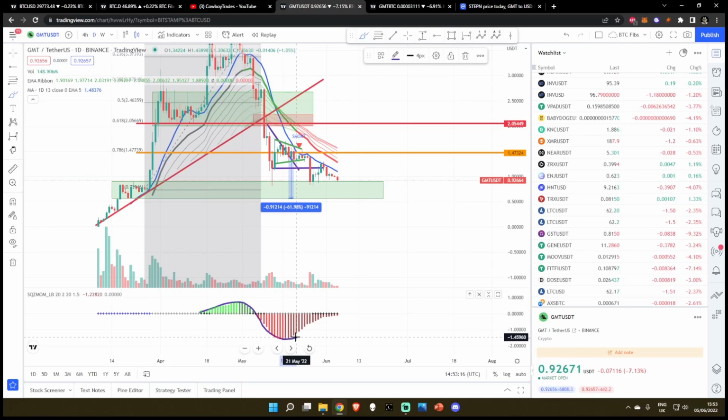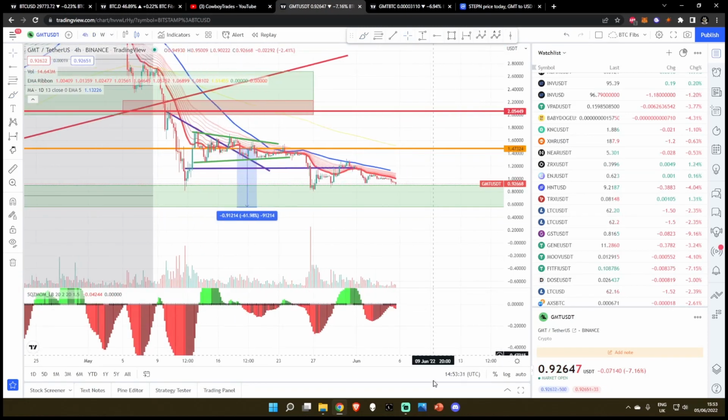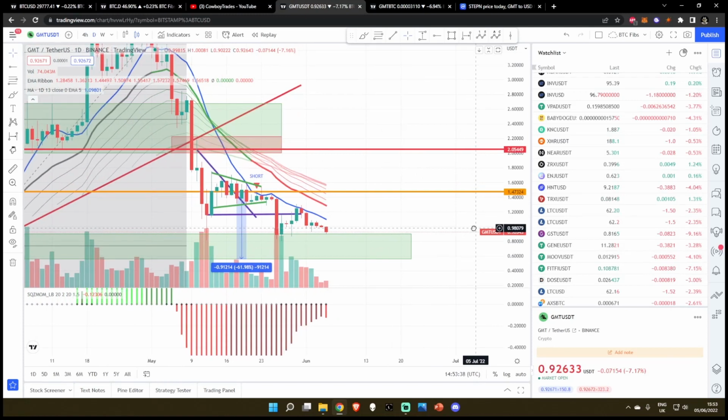But what we've been doing is running out of momentum, or in other words, the bears were taking a break, and now you can see we're starting to get our first light red candle coming in on the squeeze mom, and it's already trickling in very heavily on the 4 hour. So this is not a good sign in and of itself. Definitely not a good sign whatsoever.